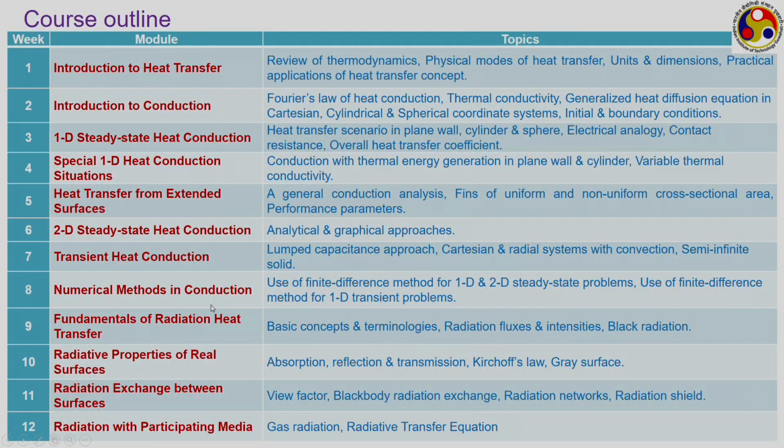This is the course outline which has already been displayed there. It is a 12-week course, 30 lectures or 30 hours. Accordingly, we have divided the entire syllabus into 12 modules. Out of them, modules 1 to 8 belong to conduction, and the last 4 modules belong to radiation. So, up to this we have conduction heat transfer.